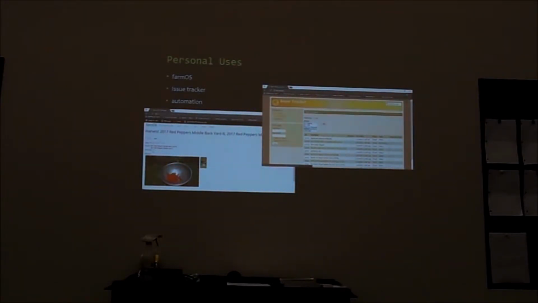Another thing that I've done is with Farm OS, I have it pulling data from the National Weather Service. The National Weather Service has an XML feed that is available for each locality. So by pulling that data, I'm able to use that to determine whether it has rained or not. And if it hasn't rained within like the last 7 days, I have Farm OS send an email saying there has been no rain, you need to water the grass. So there's many uses of Drupal.